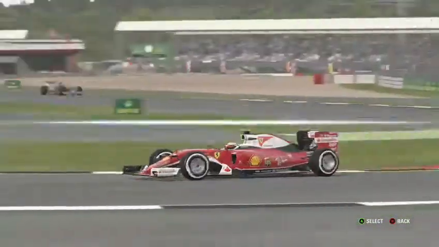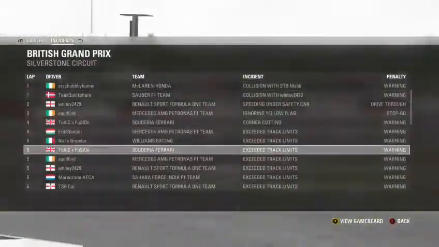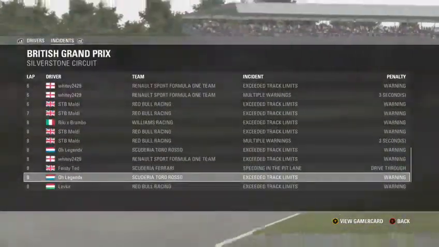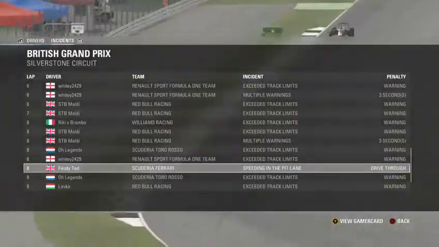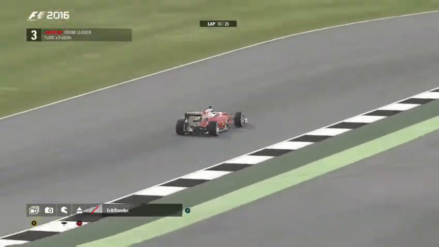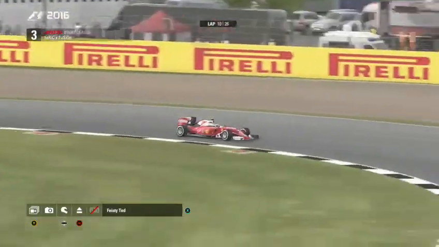Oh, Ted comes in again. Ted's pitting again. Does Ted have a drive-through? Let's have a look at the race director. He does. He got a drive-through for speeding in the pit lane. Oh, that's going to hurt him. Chris might have got away with blue murder. Chris might have just got away with blue murder.